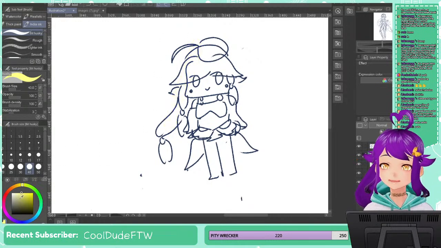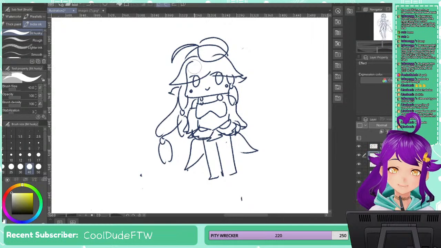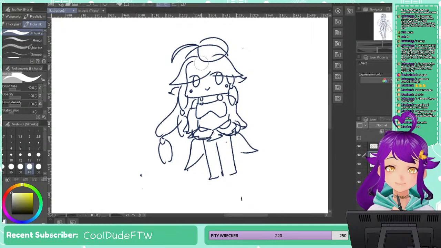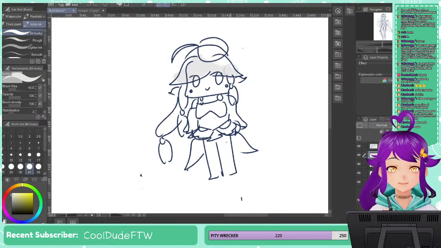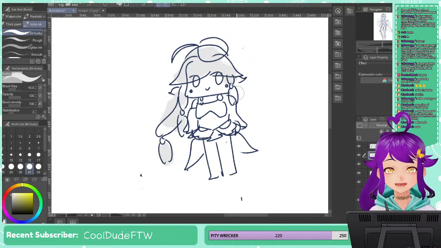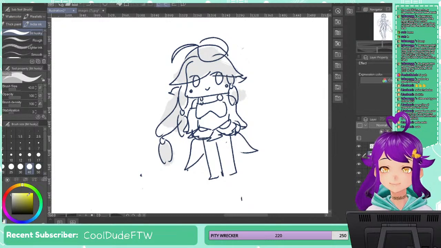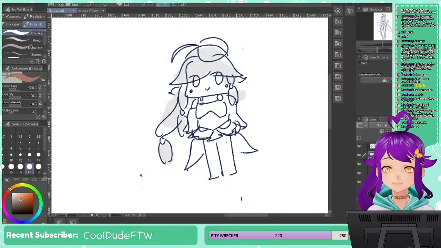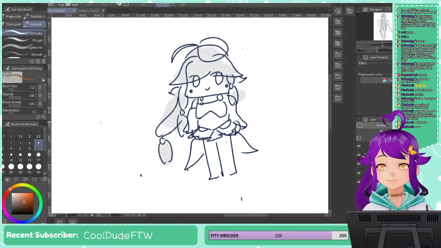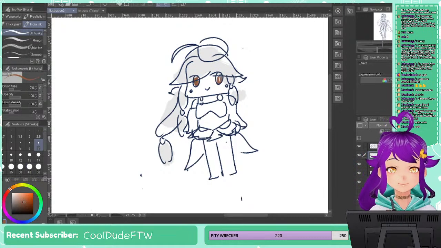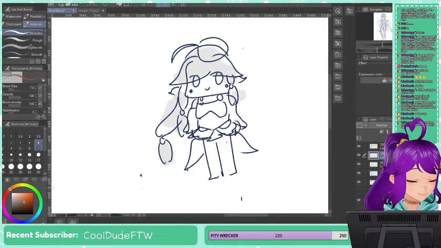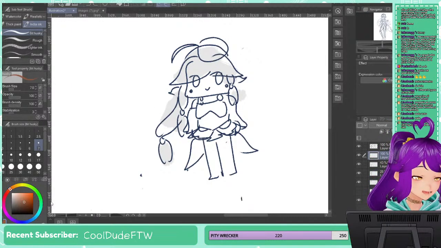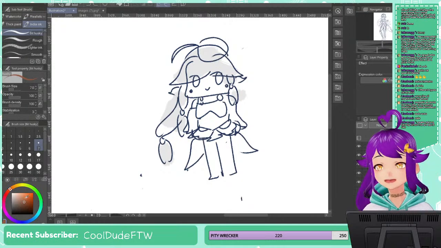Ang naisip ko kasi yung color palette, white yung buhok niya. She'll have white hair. And her eyes will be brown. Her eyes will be brown. Gawin na ako ng fan art ng block. Na art block ako. Sige, sige, para.